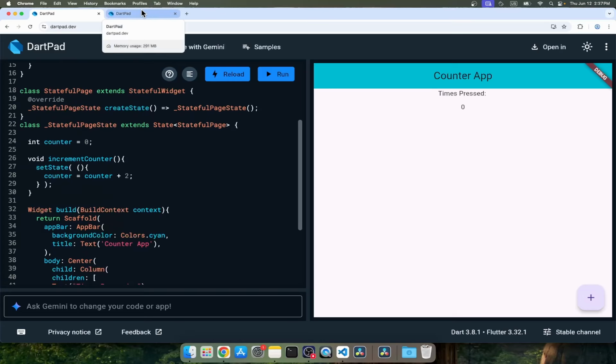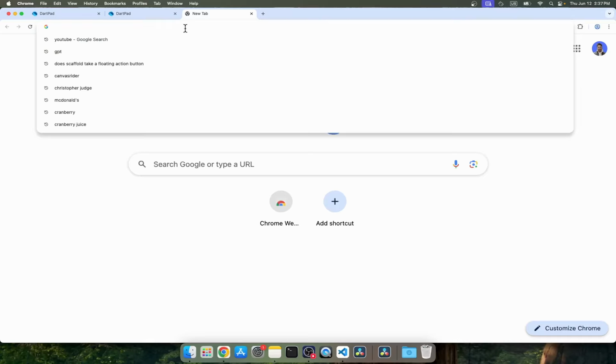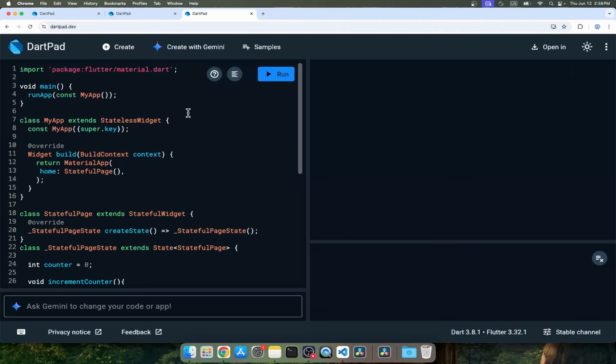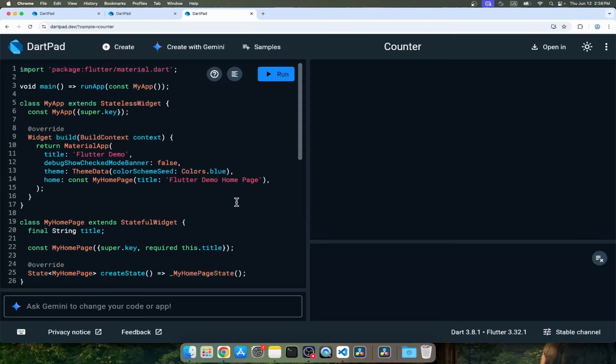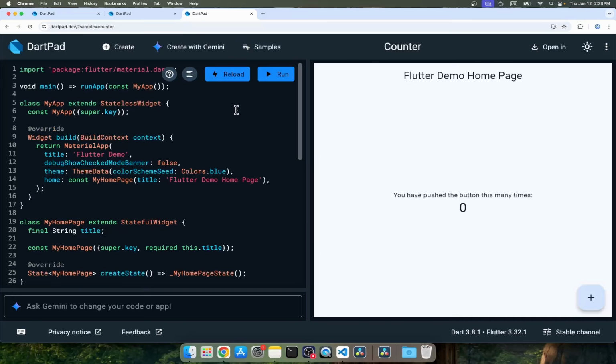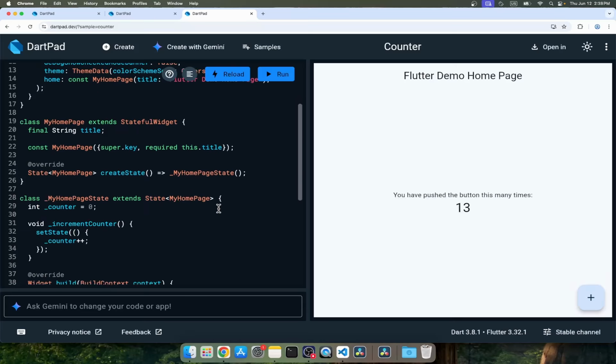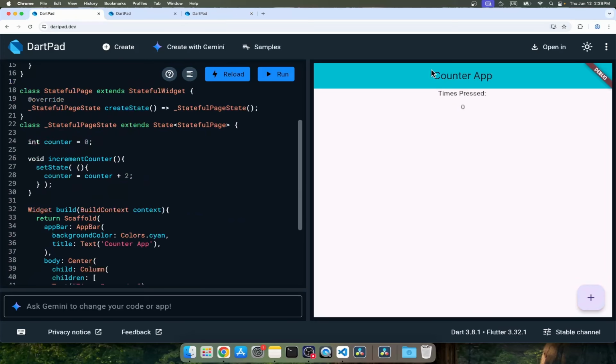We can actually look at it right now. Open a new DartPad page, dartpad.dev, and go to samples and click on counter and run the counter app.